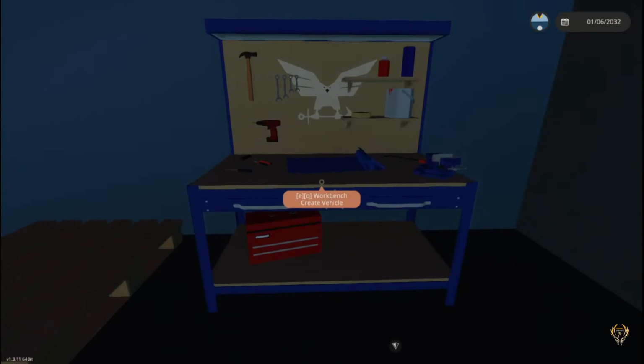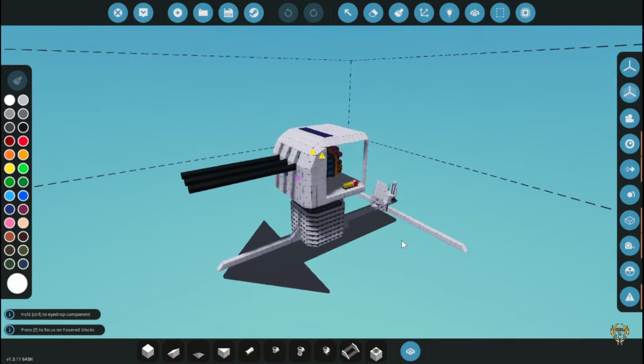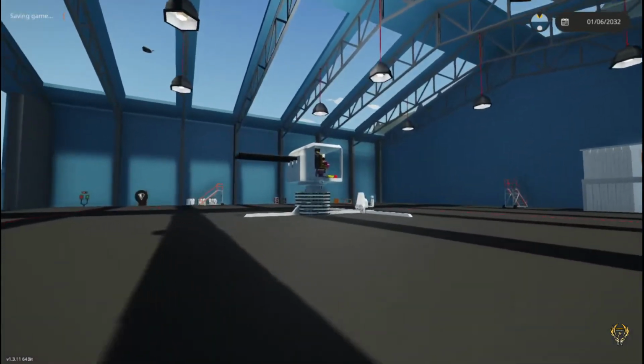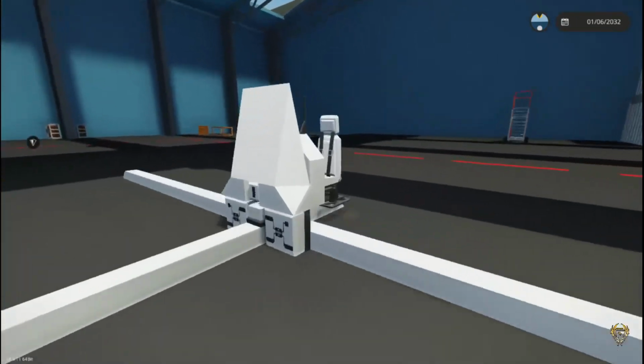I'm going to go over here. First off, I'm going to load up a turret. This is the original build that I had, so I'll load it in here just to show that it's functional. You can see it's just sitting there normally, nothing's going on with it. Everything seems to be fine.